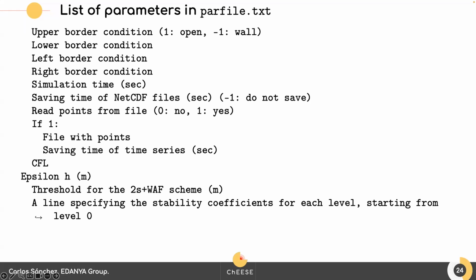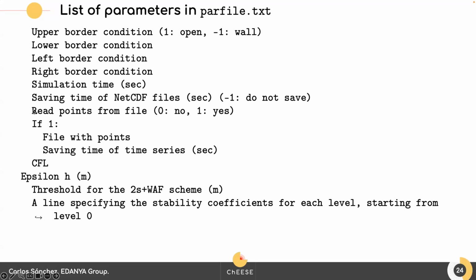If we put here a simulation time, we put here the frequency in order to save every, let's say, 1 minute of simulation in order to see the behavior of the simulation, okay? Not only at the end, but also every 60 seconds, for example, 30 or whatever. It would be nice to store this time step in order to create an animation and to see the behavior of the whole simulation, okay?